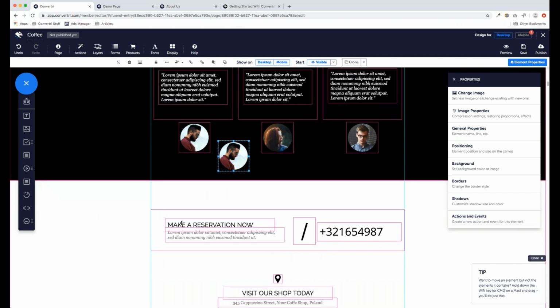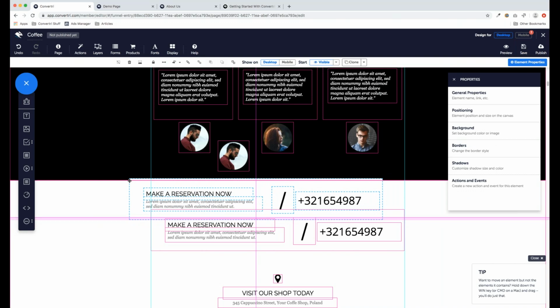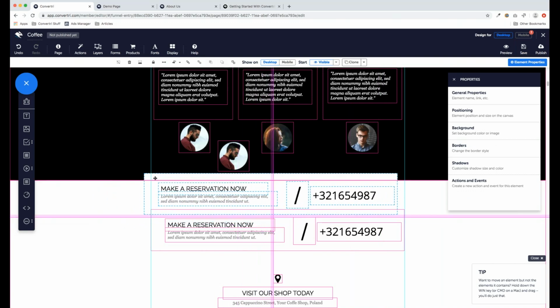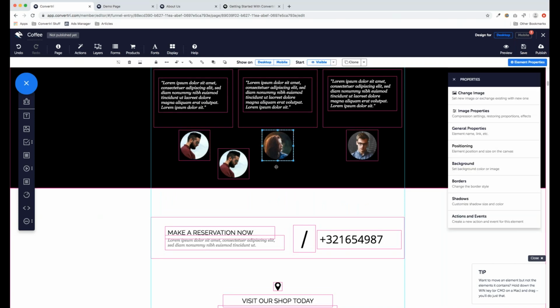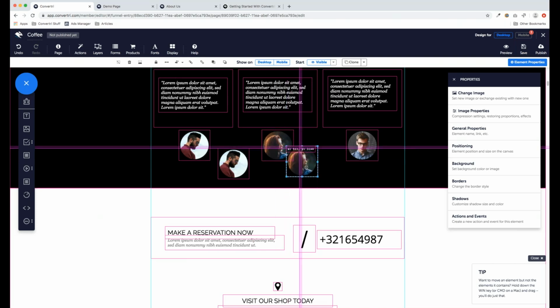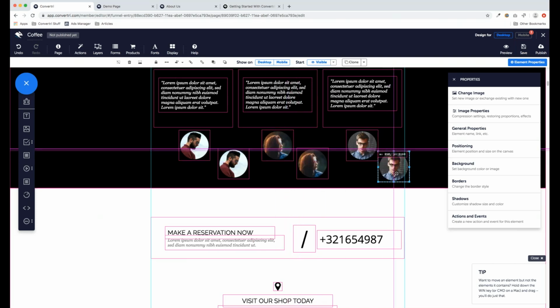This also works on contained elements. So if I take this container down here, hold down the Alt key and drag that, I get a copy of both the backing element and everything inside it. But what I'm going to do with these is have one extra of each.